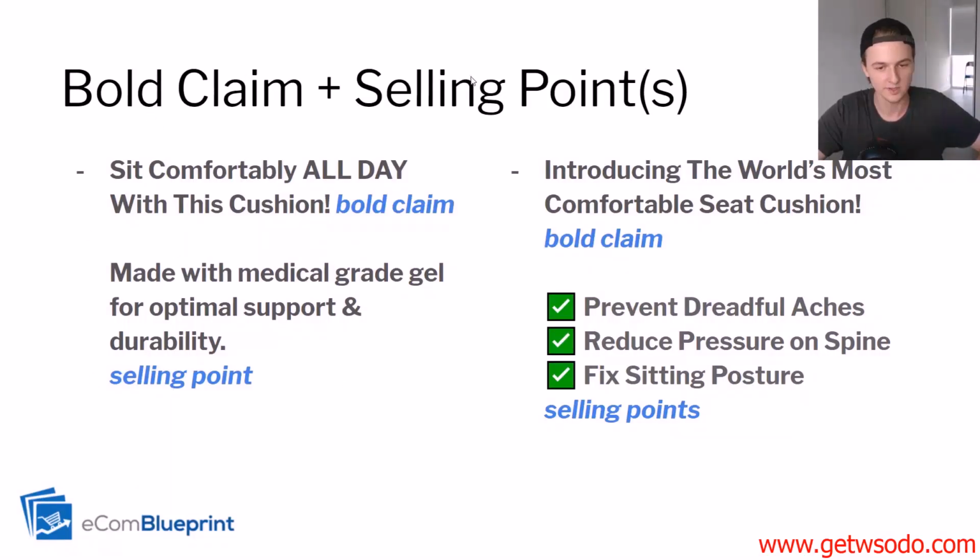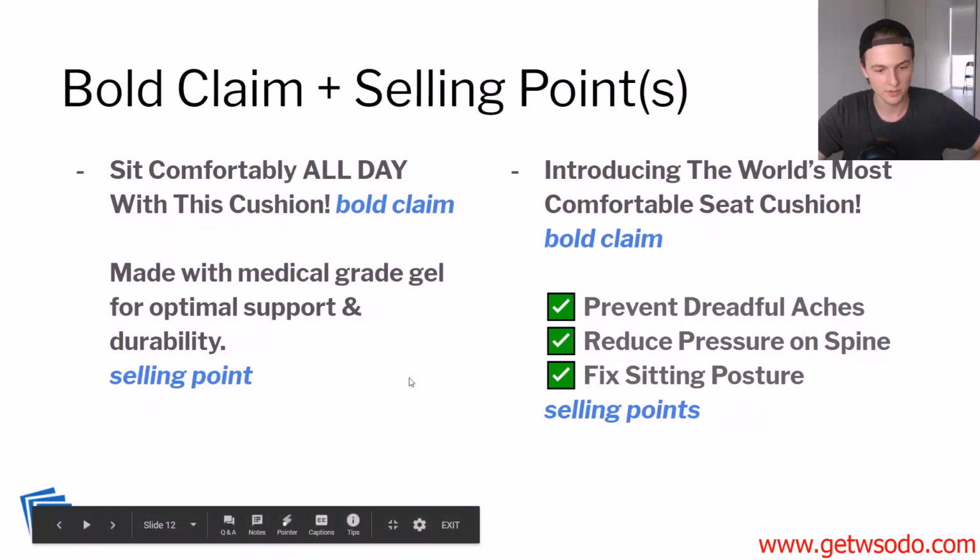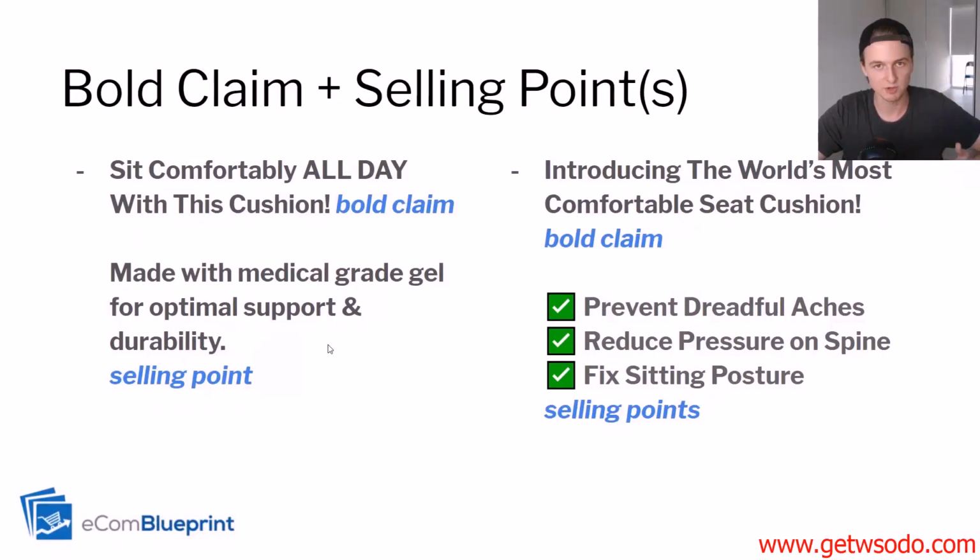And you can also do bold claim plus selling point plus call to action, right? You could do sit comfortably all day with this cushion, made with medical grade gel for optimal support and durability. Shop now to get yours 50% off or something like that. But usually bold claim plus selling point, just these two works great. And it doesn't look as much like an ad if you don't have the call to action, right?